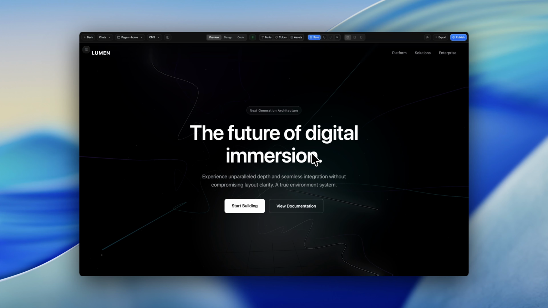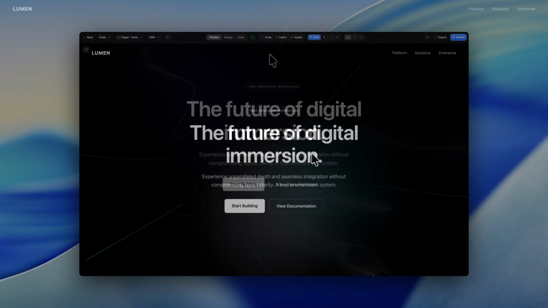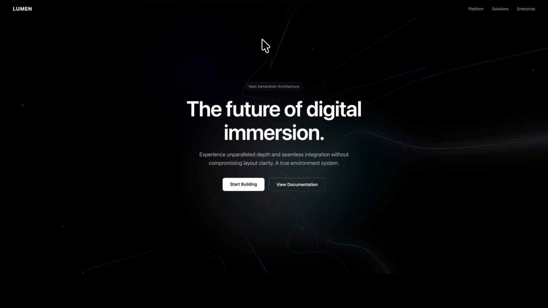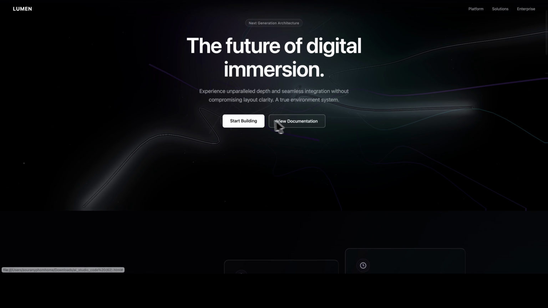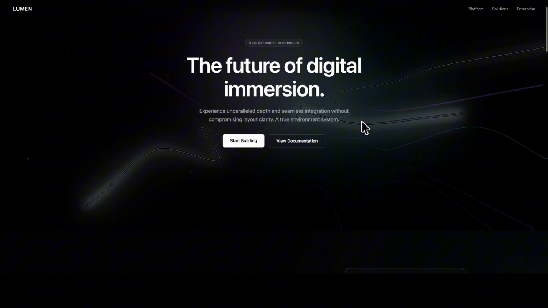That's it. You don't want the animation to scream. You want it to support the design. If your hero is strong and your background is controlled, the whole page immediately feels more premium. So the workflow is simple. Define structure, define atmosphere, define behavior, generate, refine, polish. Think in layers, not sections.